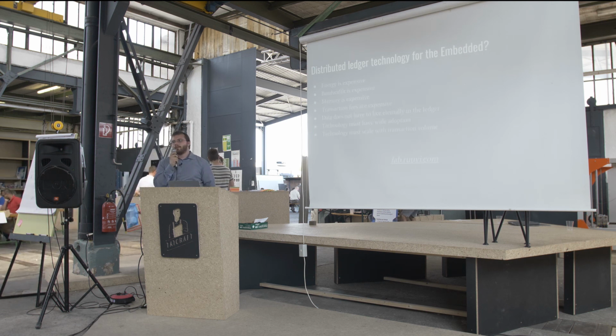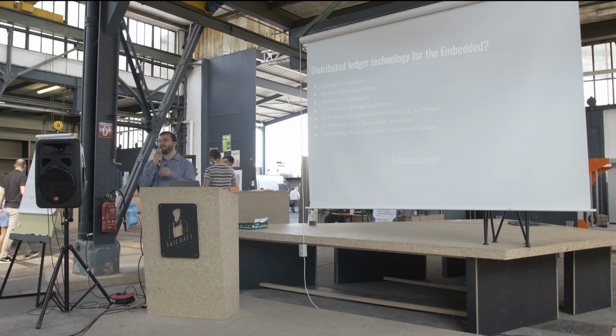So this is my personal view on what this means for the embedded world. Why do we want these distributed ledgers, where are they useful, and what kind of characteristics are there? So energy is expensive. We, as of right now, cannot really do proof of work on these devices because doing proof of work, well, it is work, work takes energy, and we have this one tiny battery. Even if the battery is cheap, having someone take care that the battery will not run out during the next trip and replace it, that's not cheap.